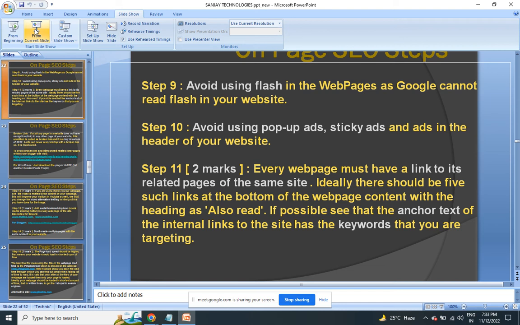Otherwise, prefer Google Ads, Yahoo Ads, Bing Ads. There all the ads are compatible with the browser. So they have got no issues with the SEO at all, whether it is Google, Yahoo, Bing advertisements. Now, those ads means don't think that those companies will display the ad. They are the channel partners. Thousands and lakhs of advertisers give the contract to Google, Yahoo, Bing for display of ads on another website, of course, for a commission. So that's what we'll be discussing in the digital marketing class after SEO is over.